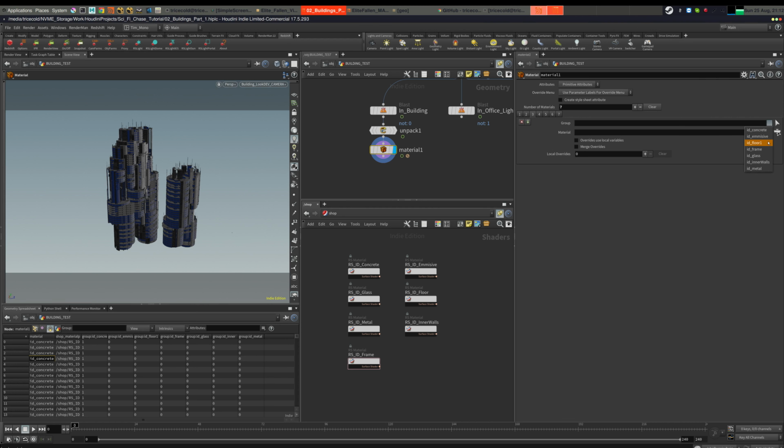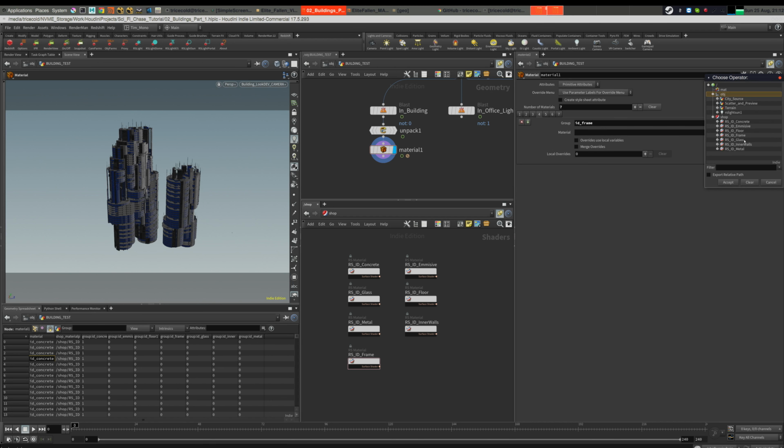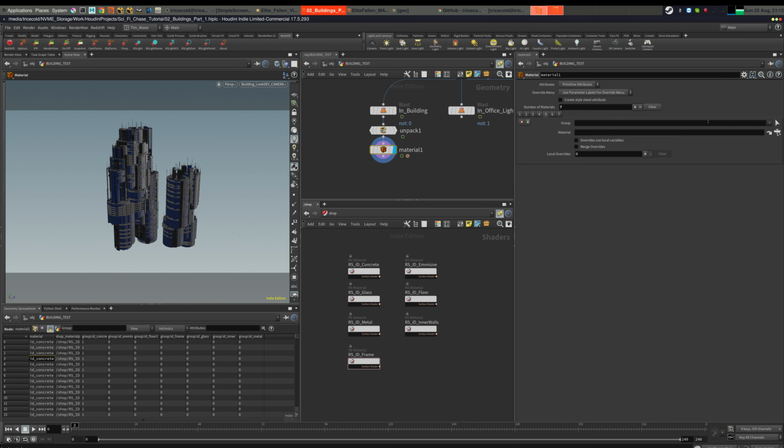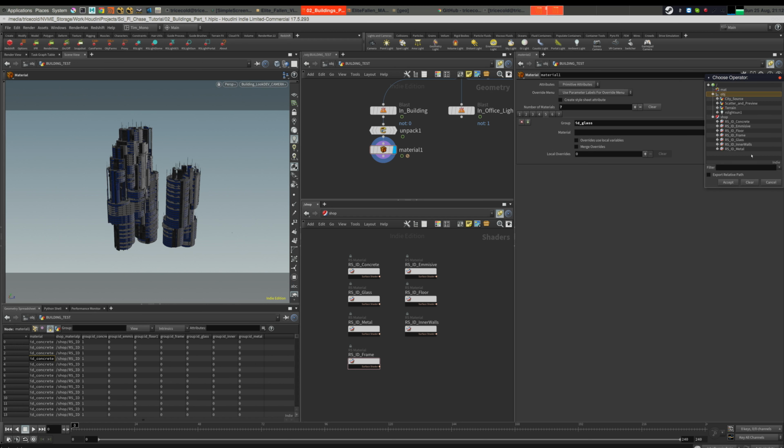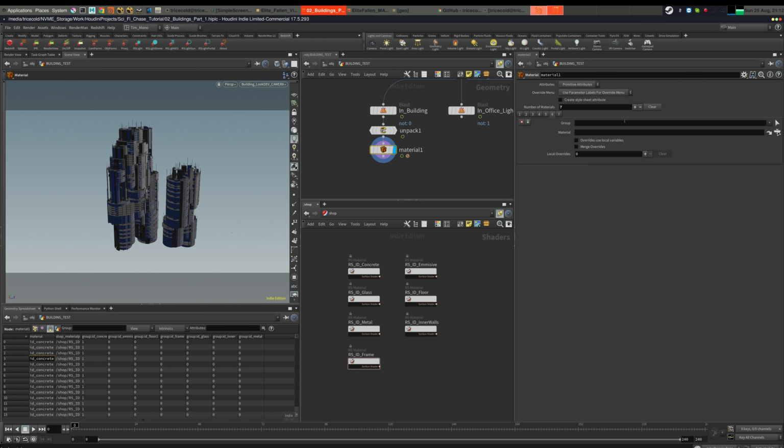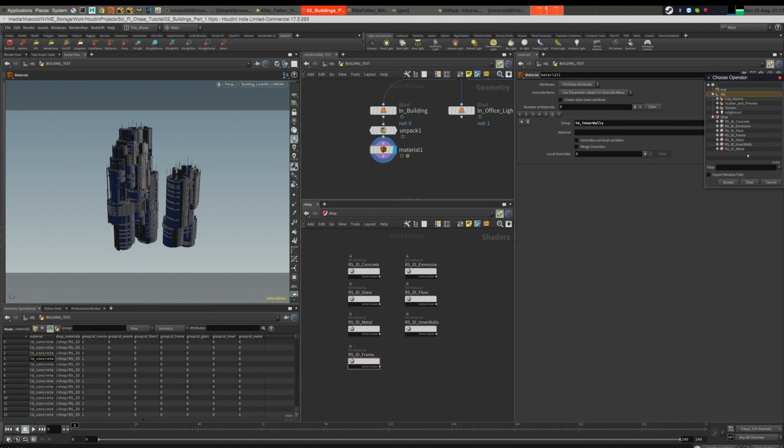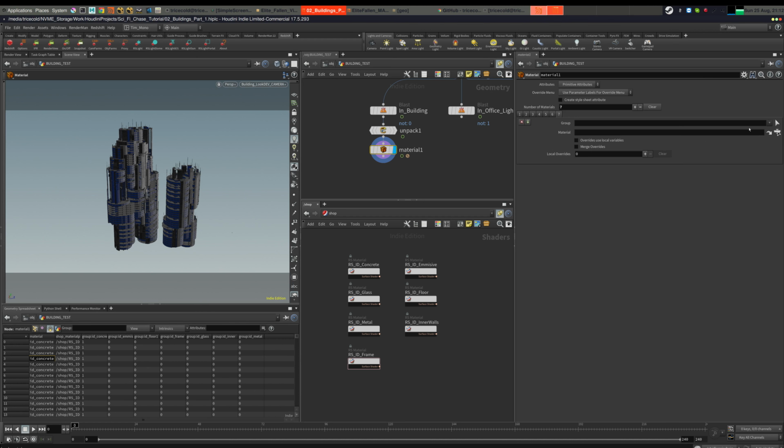Third one goes to ID floor with ID floor. We missed the naming there a little bit. ID frame, ID frame, ID glass, ID glass, ID inner walls, ID inner walls, and finally ID metal with ID metal.